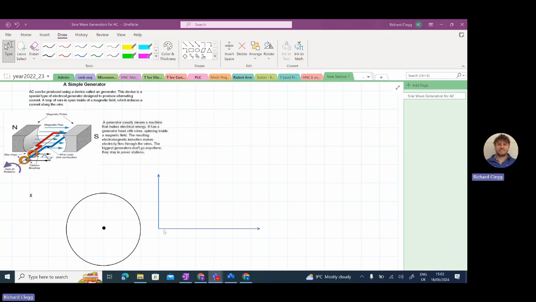So if the center of the rotation is lined up with the center axes shown here, on the x-axis would be time, and on the y-axis that would be voltage, or it could be current. So what you find is each of these points will be plotted, starting from 0, onto the waveform on the right hand side there.